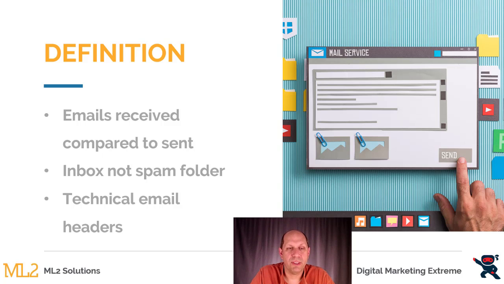The whole issue of email deliverability is actually related to some technical issues about an email. Typically in an email, we're used to things like the to, the from, the subject, and the body of the email. But there's actually lots of technical things going on related to what's called the email header. And email deliverability is about information that's in this email header.